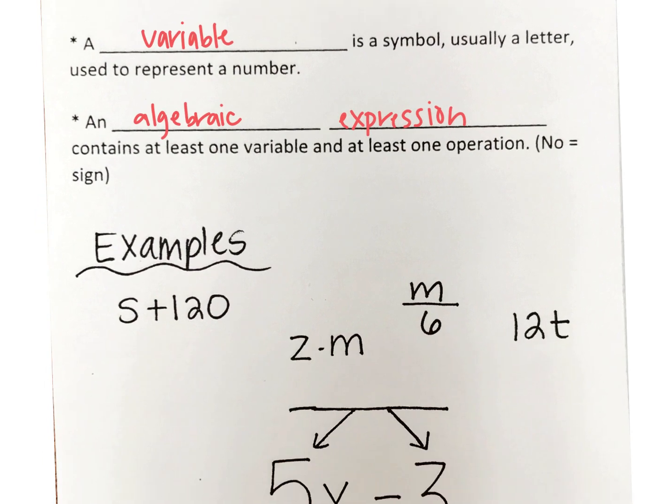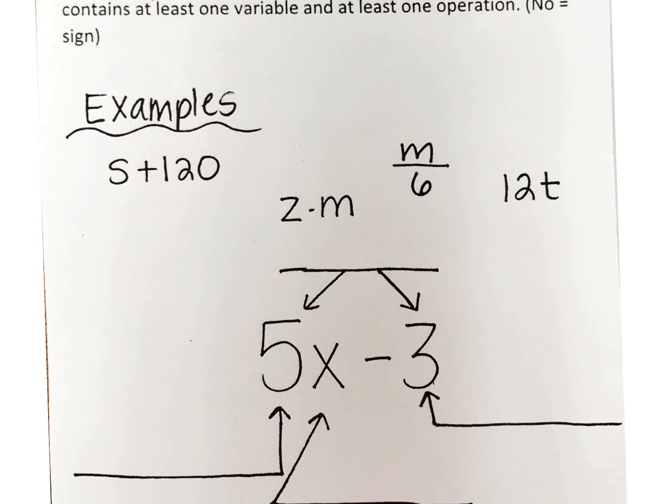Okay? So here's a bunch of examples of what expressions might look like. S plus 120, or Z minus M, or M divided by 6, or 12 times T. Those are all examples of expressions. Now in Saxon, when you saw these, it would say solve for, it might have told you to solve S plus 120 if S equals 5. And you would just replace S with 5. Or sometimes it would give it to you in equation format, and it would say S plus 120 equals 125, and you would have to solve for S. So these are things that you've seen and done before, but you've got to know the difference between an expression versus an equation. An expression does not have an equal sign.